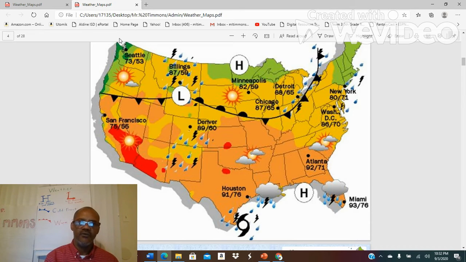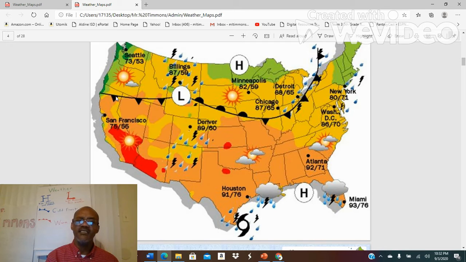San Francisco, we've got Seattle is 73, and San Francisco is 75. And I know personally that both of these cities are by the ocean, so they're going to pretty much have moderate temperatures all the time. But then we have a cold front. They're very close temperatures, but this is colder. Seattle's air is a little colder than San Francisco's because a cold front is approaching.